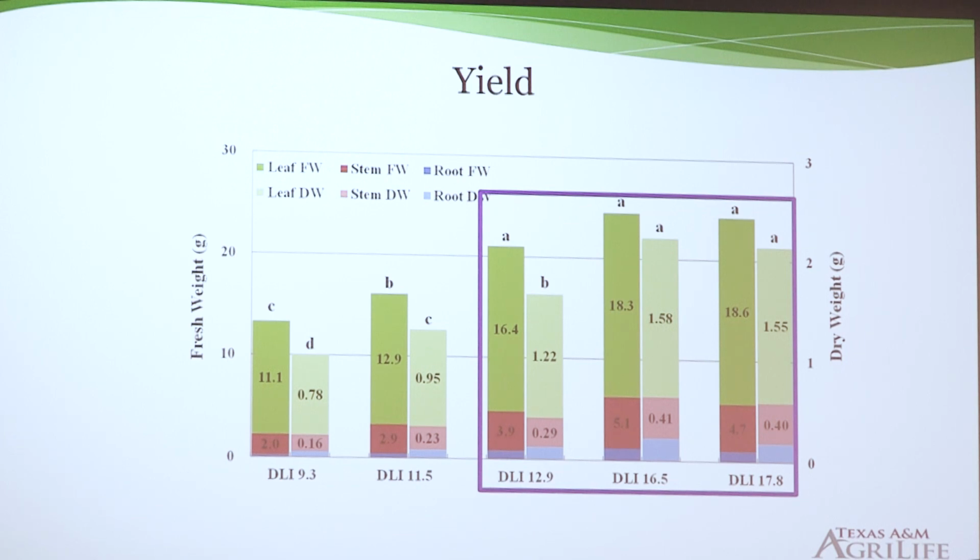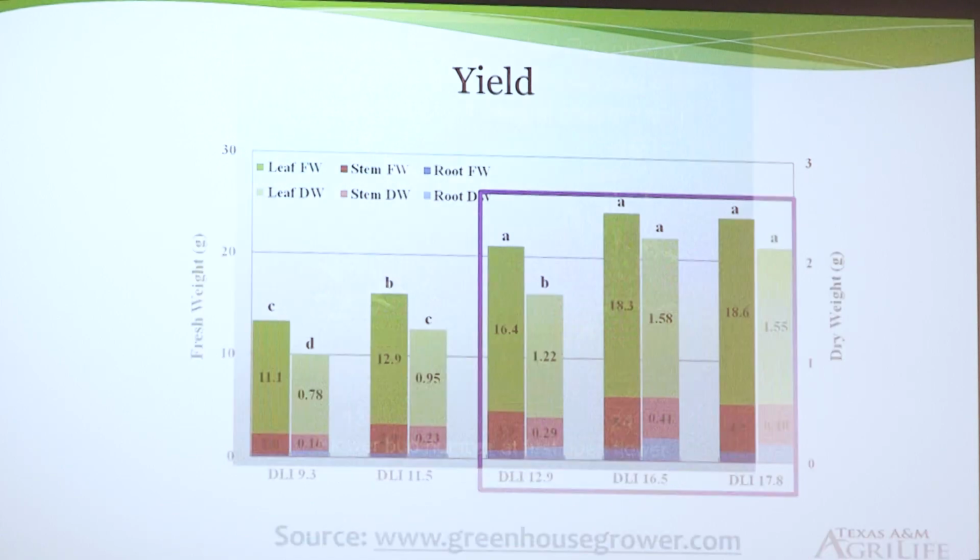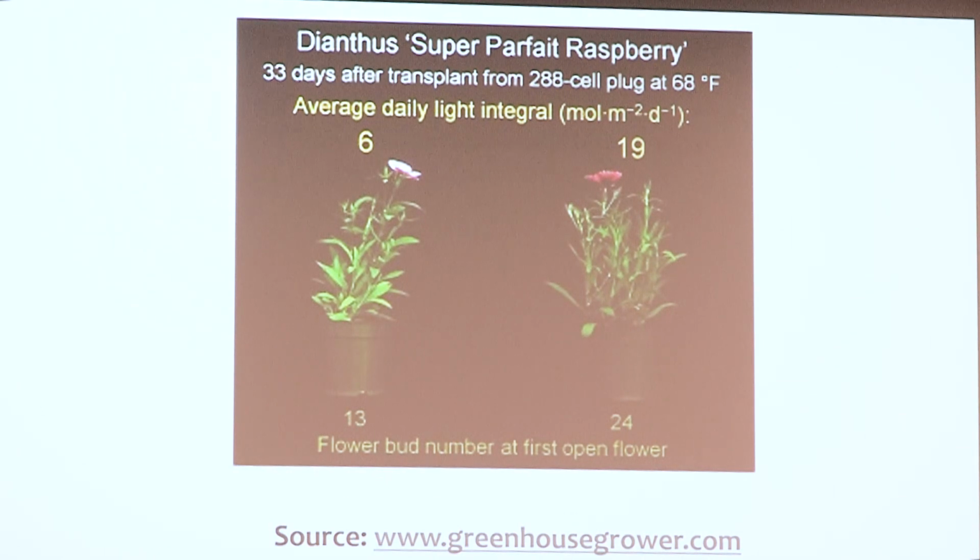But as a benefit, we did measure the health promoting compounds, and we found a linear increase. But if you want to make money, consumers right now, of course, yield is number one. And for some of the active compounds, when you increase the light, the taste is not improving. Actually, you get some bitter taste, which is not good, right? So probably 12 mole is the maximum or the optimal.